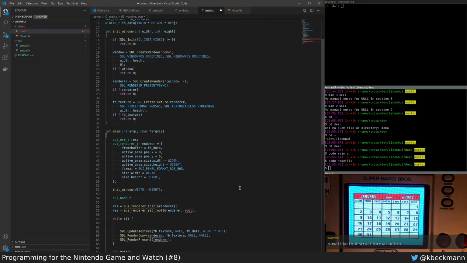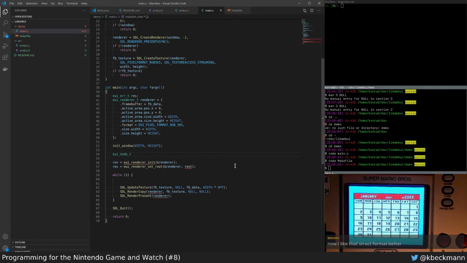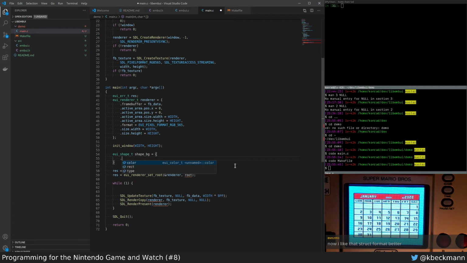Okay, so just thinking a little bit. There are many ways to do this. I'm thinking of writing a convenience function because this will be a bit repetitive, I think. So first of all, I guess we should create our shape. Let's call that shape background. We set the rect. Yeah, as you can tell, this will be very repetitive. So let's make a macro.